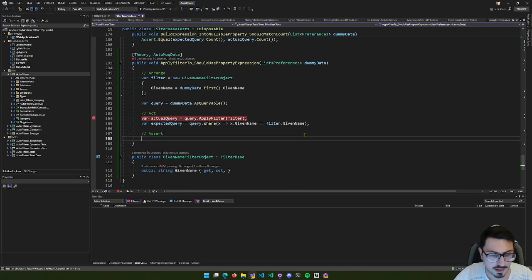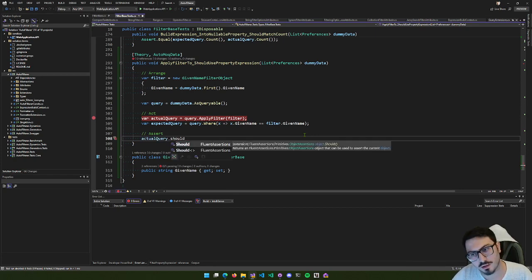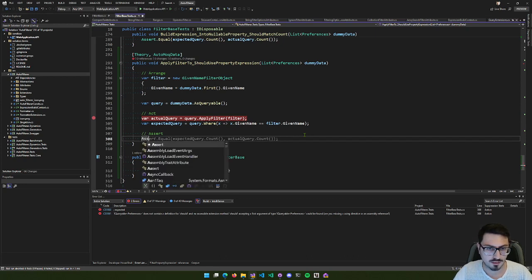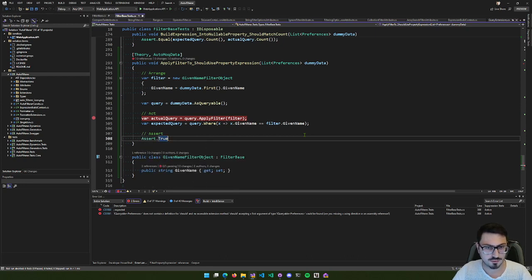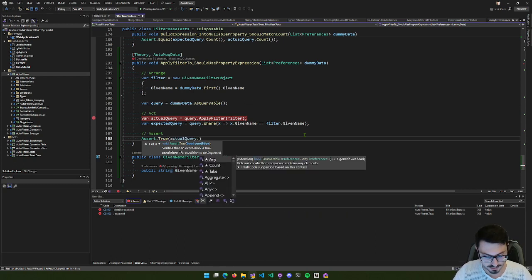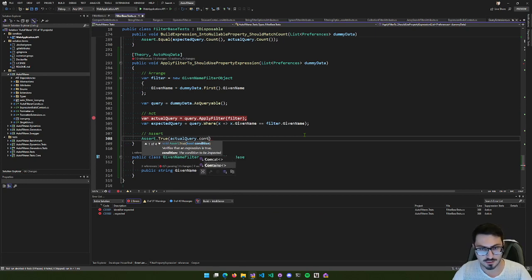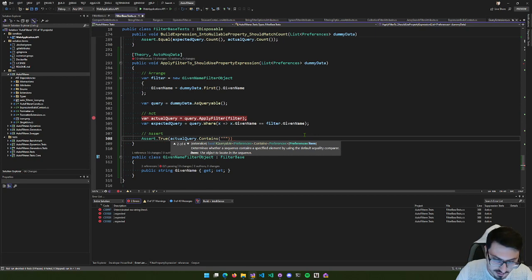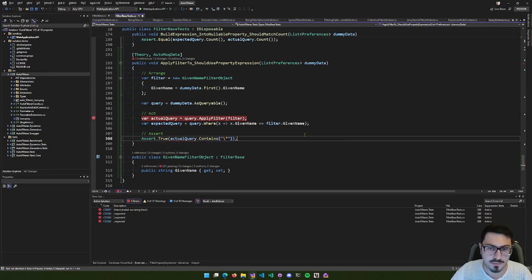Assert, let's say, should query. Do I have Shouldly? Yeah. Let's assert true if actual query doesn't have, let's say, contains. Sorry, I'll just use escape operator here.